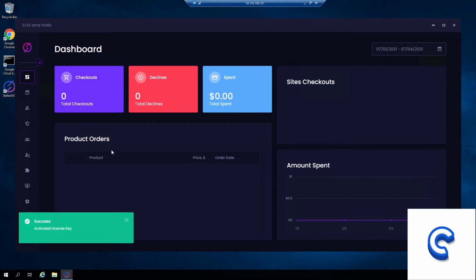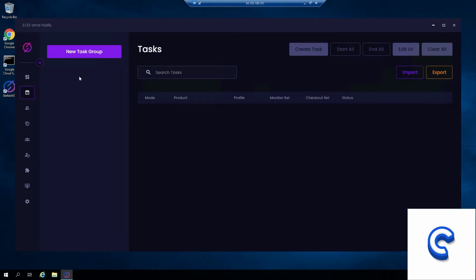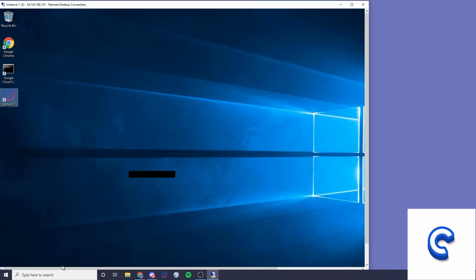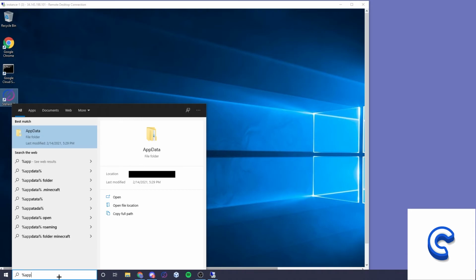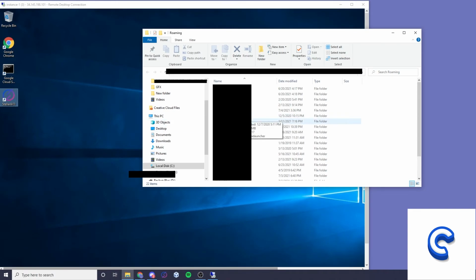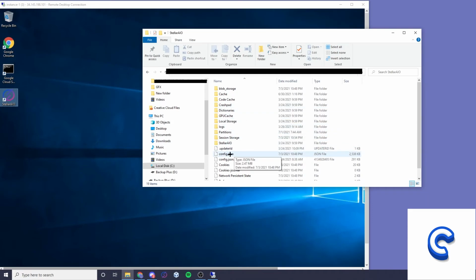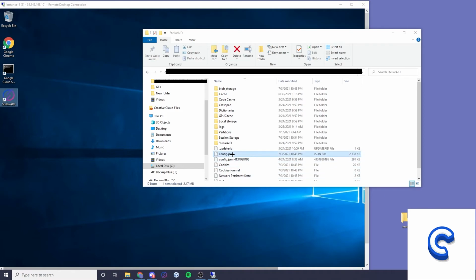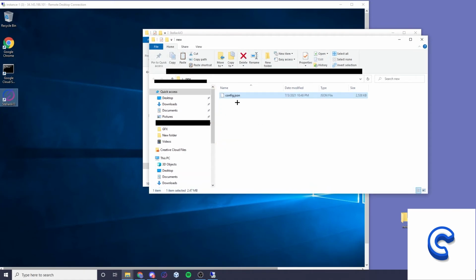Now you should be in this screen right here. It should be blank, and you may be wondering, where are my tasks? So to fix this, go ahead and close out Stellar. I'm going to minimize this screen. All you're going to do is type in %appdata% on your main computer. Click it, scroll down to Stellar AIO, and for this config.json file, go ahead and create a new folder first. We're going to title this new, and you're just going to hit that config.json, click copy, open this new folder, and paste that JSON file in there.